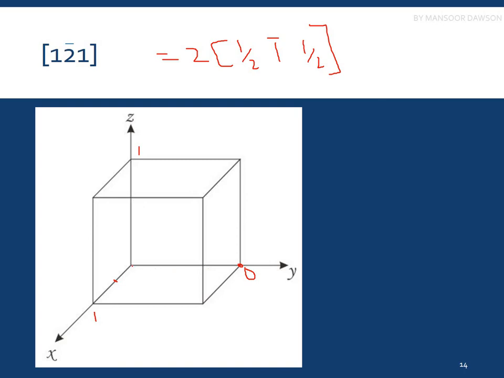So -1 for y, half for x, and we have to move 1/2 in the z direction. So this would be around 1/2, somewhere here. So from here to this point we will draw an arrow. So this is again -1 in the y direction, 1/2 in the x direction, and half in the z direction as well. So this is our direction for 1, 2 bar and 1.